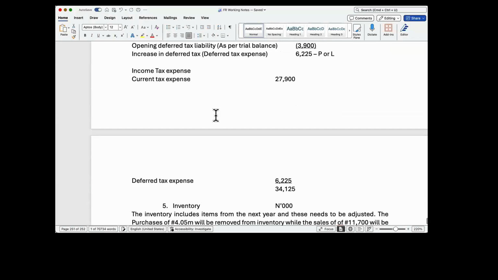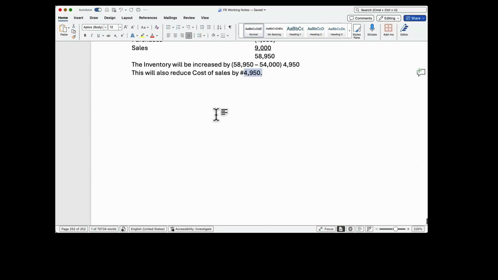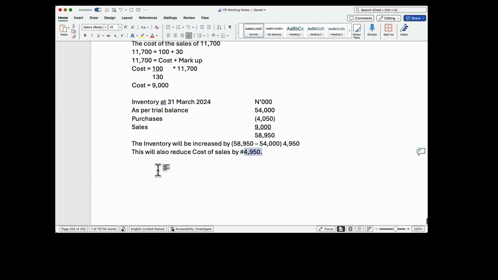So, like I promised, you are going to solve 2 more or 3 more. I can only promise 2 anyway. Then you can solve more yourself. You have a lot that you can solve within the ICAN pack. Don't start looking for some funny questions up and down. Solve it within the ICAN pack, your past questions. To a large extent, it would make you familiar with most of these things.